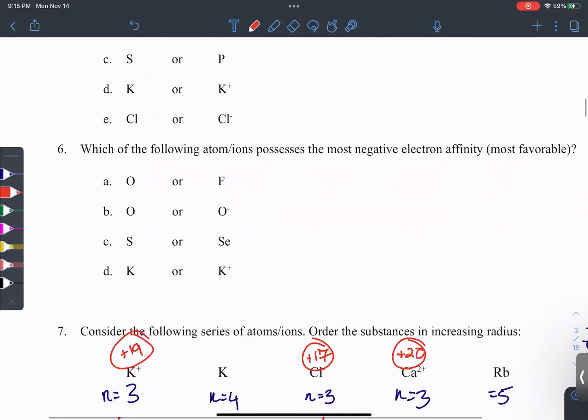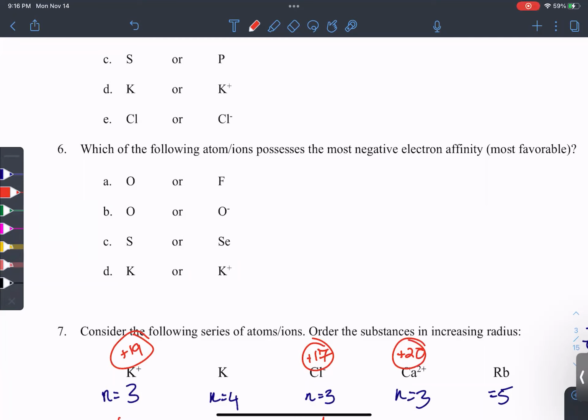messes up electron affinity. Electron affinity is typically an exothermic term, all right? We usually think about electron affinity that putting an electron on an atom is typically thermodynamically favorable because the valence shells of nonmetals have an effective nuclear charge, that there's an attraction for electrons to be added to a valence shell. So I want you to be really cognizant of the language here.